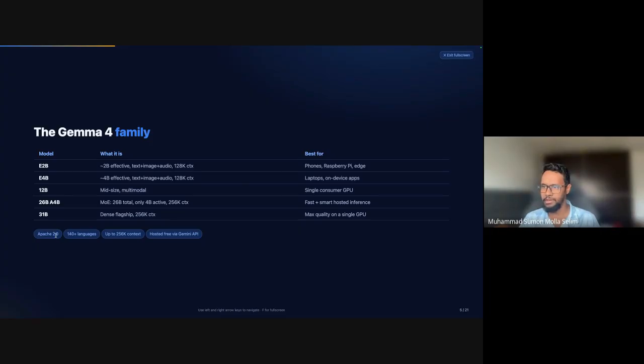And its licensing is Apache 2.0, which gives us permission to use this model for commercial purposes. So we don't have to think about any licensing or copyright or proprietary license issues. We can just use it for whatever purpose we want. And this model supports 140 plus languages. It can be extended up to 256K context.